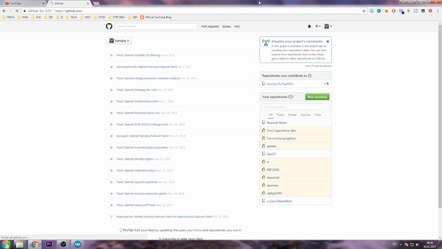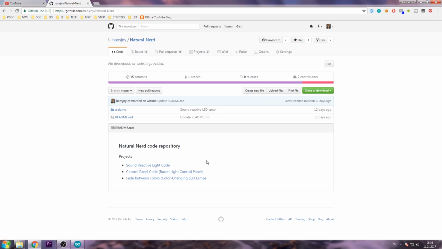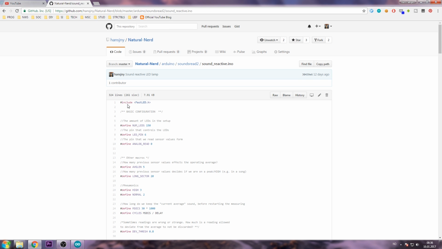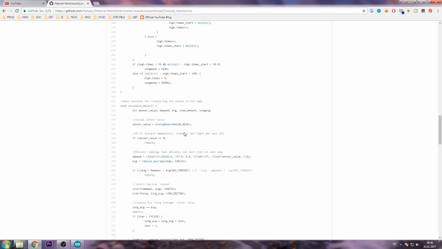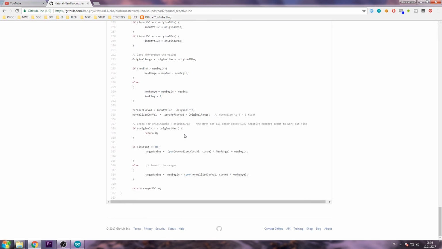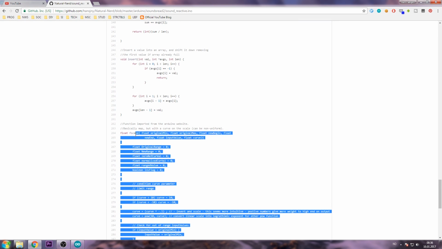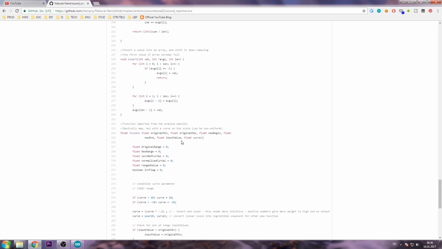So we can start by going to GitHub and checking out the code. I guess it's not that long, and 50 of the lines is just an imported function from the Arduino website itself.